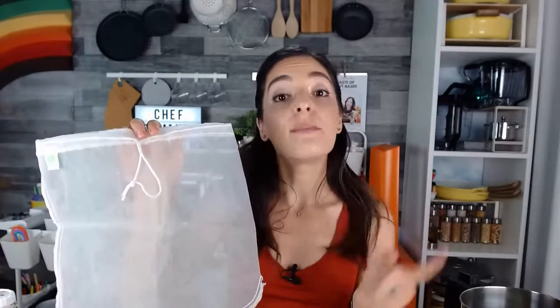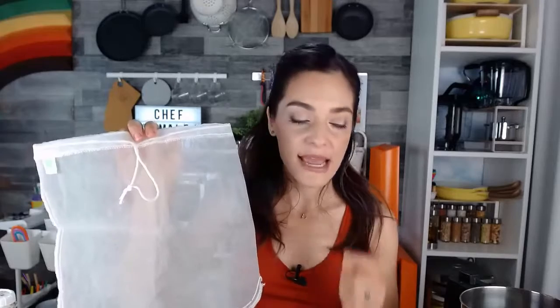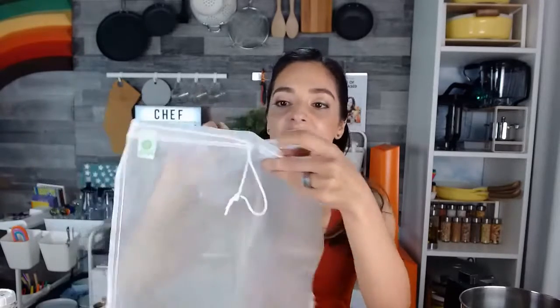You would blend up the cashews and the coconut and the dates and your water, 5 cups of water with your vanilla and your salt, exactly the same recipe, in a high-speed blender. Now, it has to be a high-speed blender in order to get it really fine. Then you would take this nut milk bag.